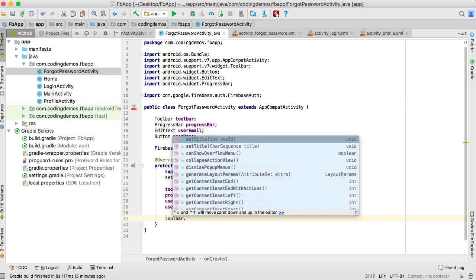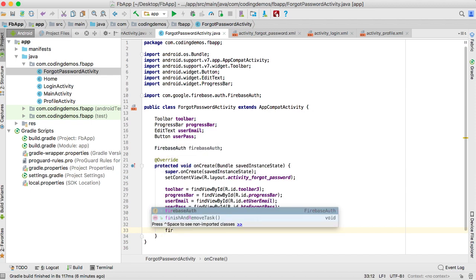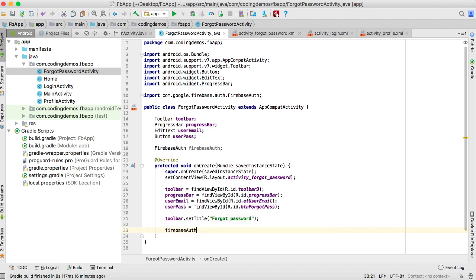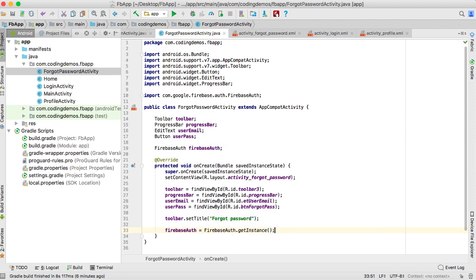So we're going to do toolbar.setTitle, and we're going to call this forgot password, and then we're going to use Firebase auth to get the Firebase instance. So Firebase auth equals FirebaseAuth.getInstance, and then with semicolon.